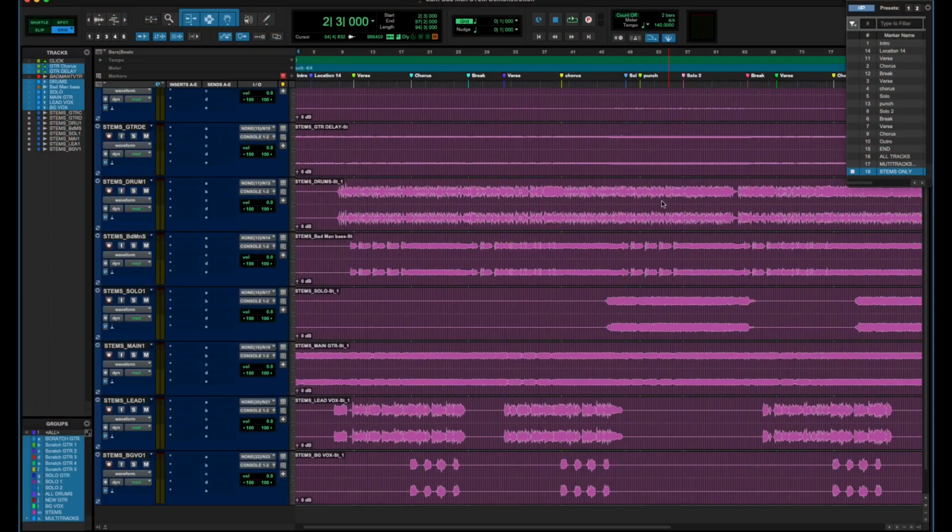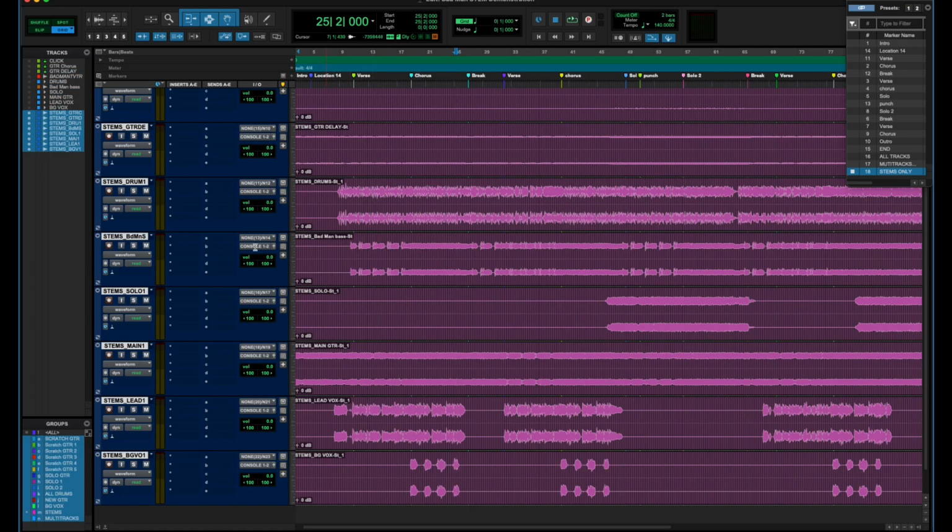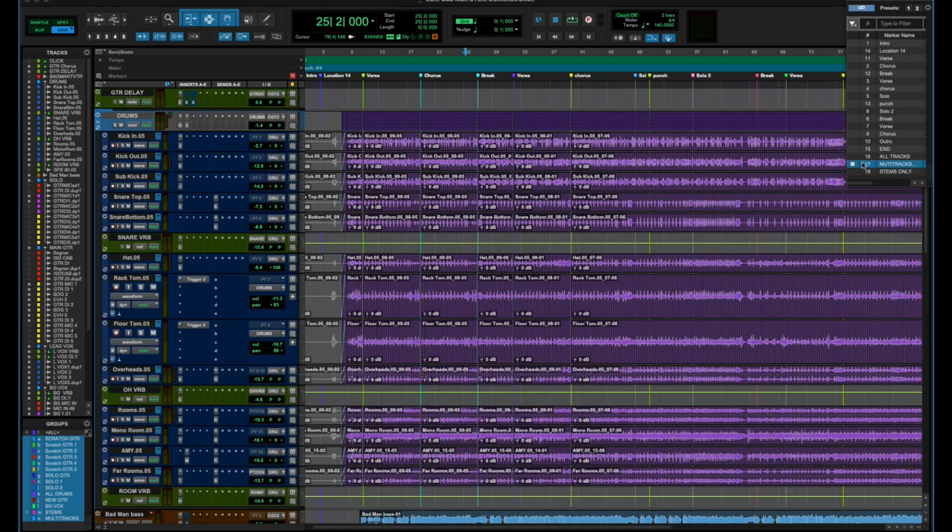So let's clear up one more time the difference between stems and multi-tracks. Let's go back to the Pro Tools screen. These are stems, what you're looking at. These are all the drums right here, these are the basses, these are the solo guitars, etc. And then we have our multi-tracks, which are here. And here we have the kick in, the kick out, we actually had a sub kick and a snare top and a snare bottom, etc. So that's a lot. Those are the multi-tracks.